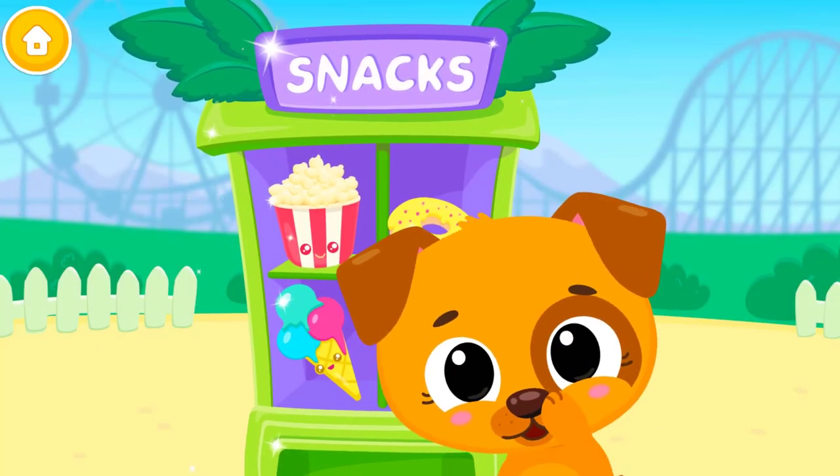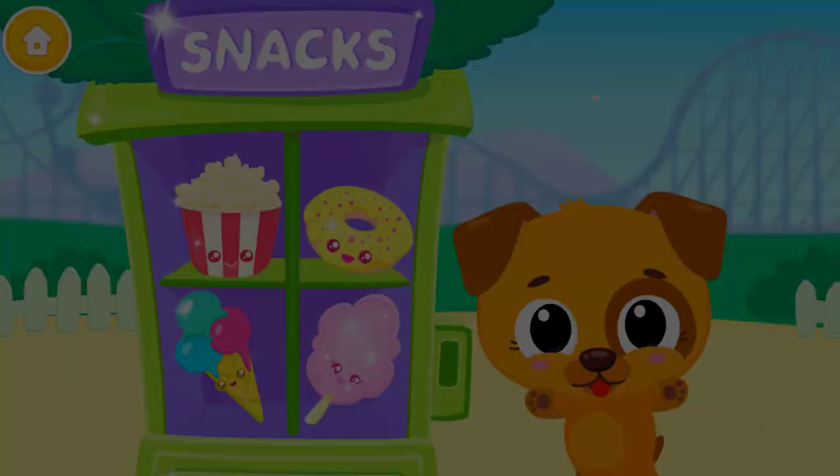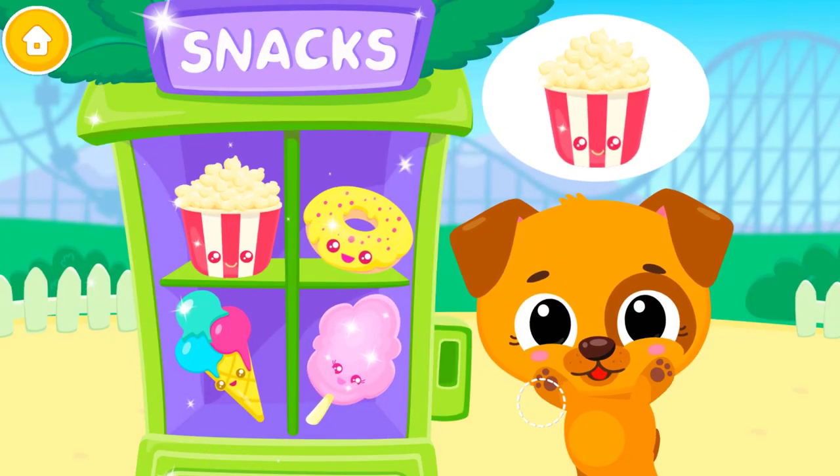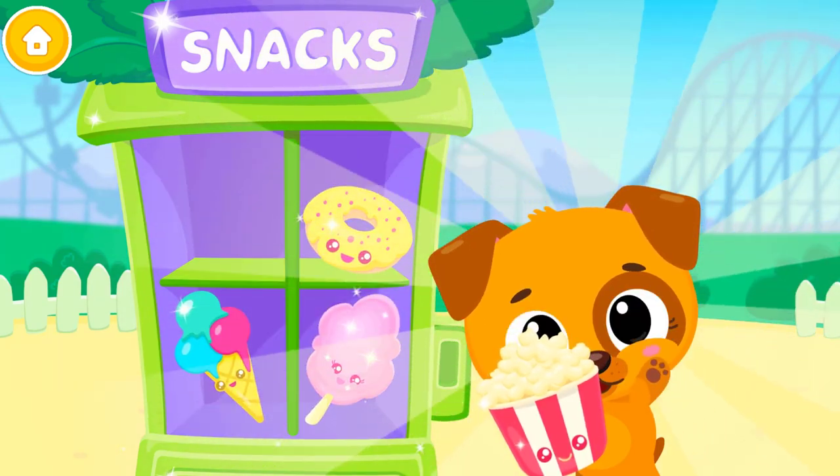Let's get some snacks! Insert the coin, please! What's that? Popcorn! Looks tasty!